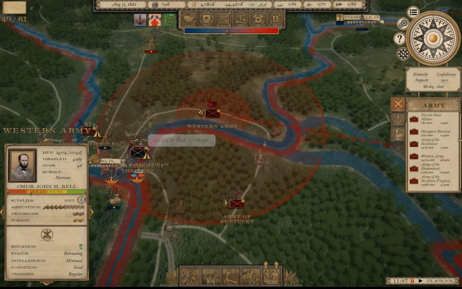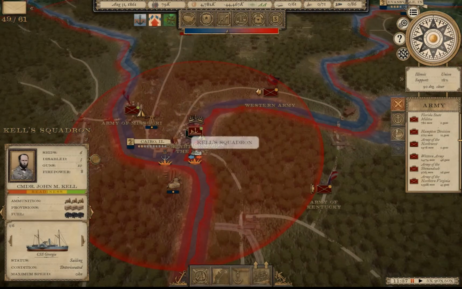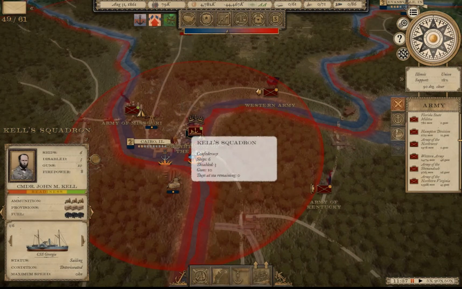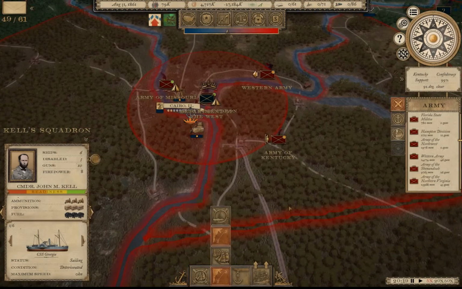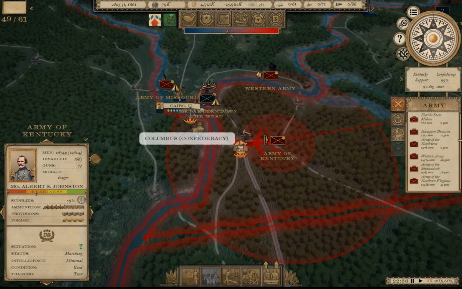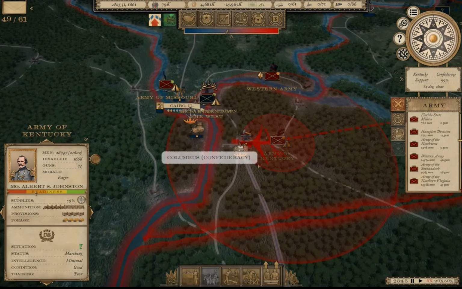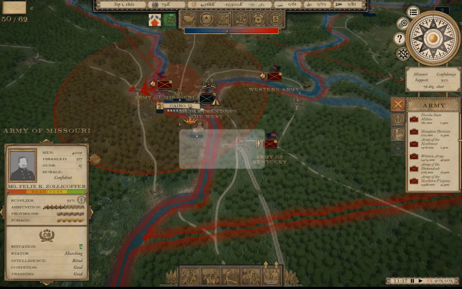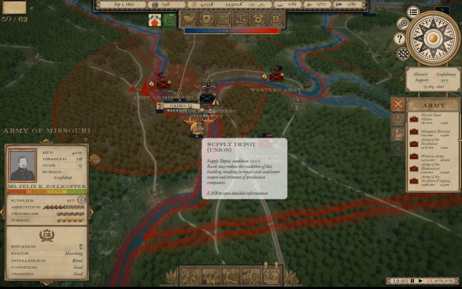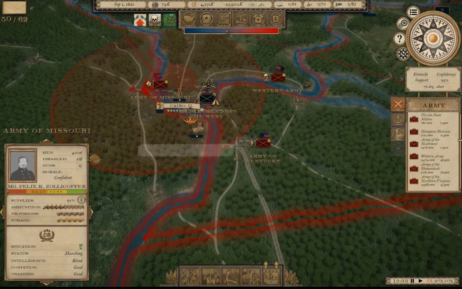Now we do have control of the waterways here, as Kell's squadron is trying to slow down the Union advance and disrupt their supplies. So the Confederate armies are on the move. Army of Kentucky, we probably will have to rest in Columbus before we can make an advance or even think about attacking the Union Department of the West. Actually, we could probably order Zollenkoffer to take the supply depot on the other side of the Mississippi.